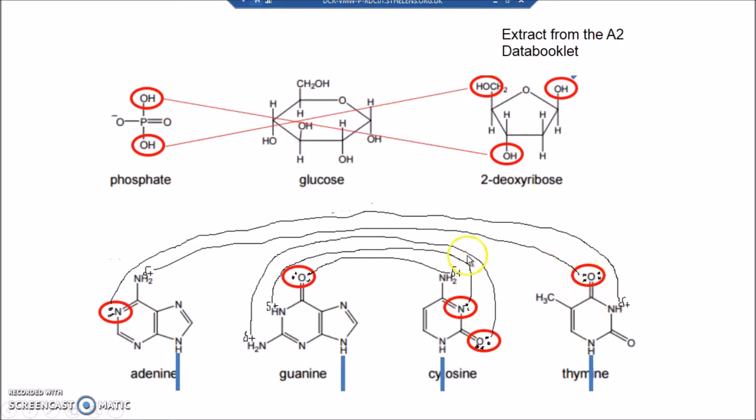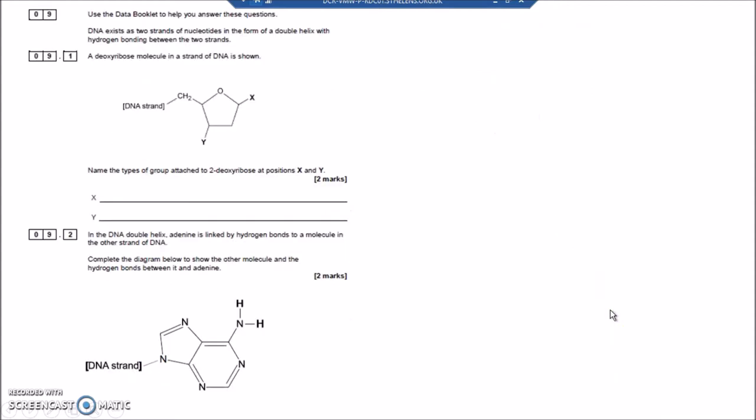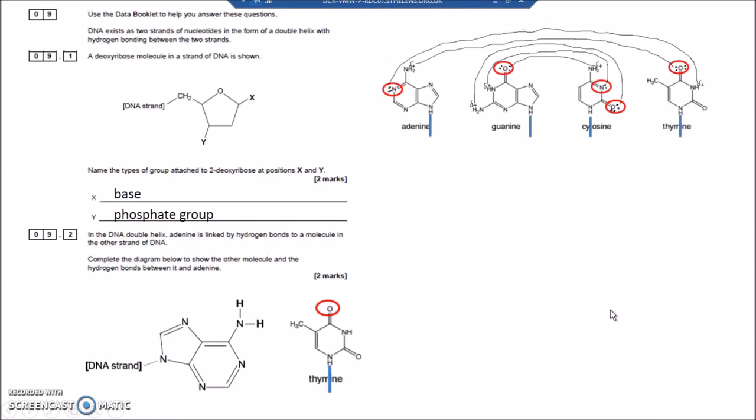a thymine base, and the NH2 on the adenine joins to an oxygen, with the lone pairs of electrons on the oxygen being attracted with a hydrogen bond to the NH2, and the N on the adenine just around from the NH2 is attracted to the NH of the thymine. So what I would tend to do is draw a thymine here. I'd have my data book alongside, and I know that my NH2 on my adenine bonds to an O with lone pairs of electrons. I draw the lone pairs of electrons, and these two are going to bond now. The NH2 on the adenine and the O on the thymine are going to bond.